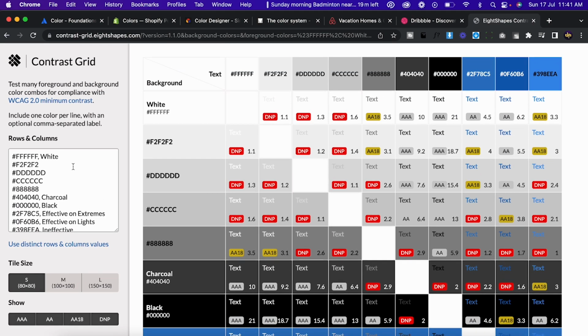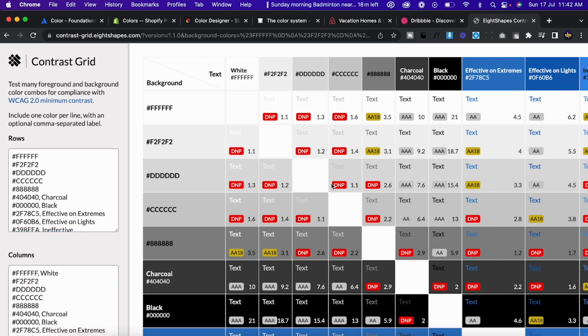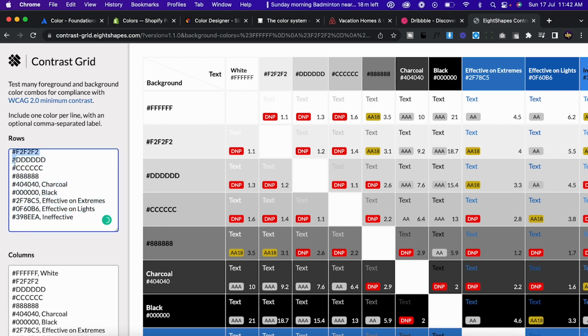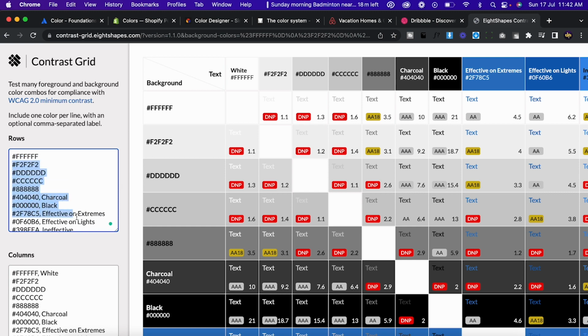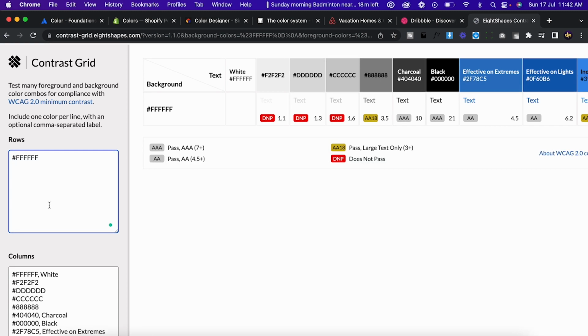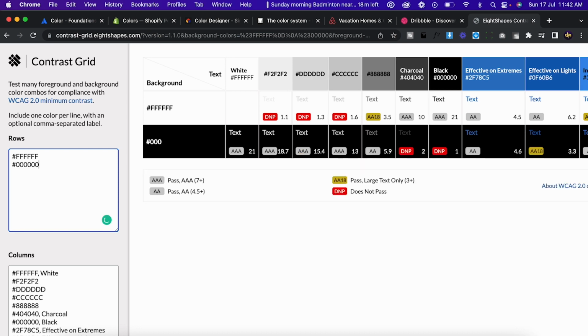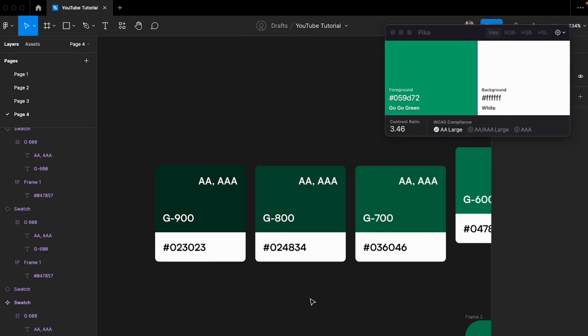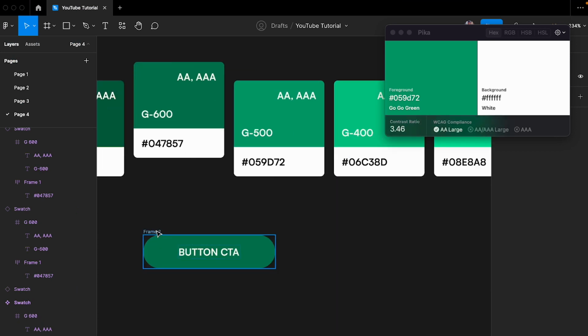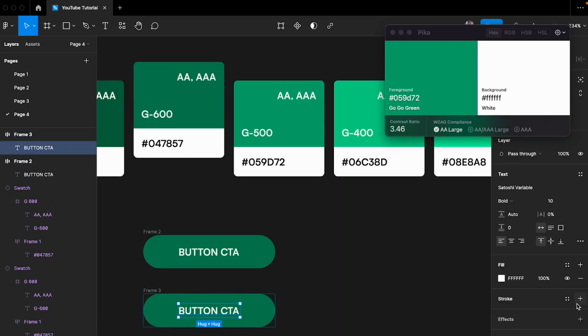So what I'm going to do now is go ahead and edit these numbers. We want white and we want a black color. Now I'm actually going to use distinct rows and columns. Now we can choose what comes on the rows, and then we can see what comes on the column. For now, I'm just going to go ahead and remove all of this. And I'm going to choose a black color. What I'm trying to say is the reason I'm choosing black here is because in this ETA, should we have a black color or a white color?